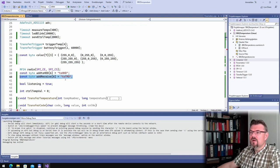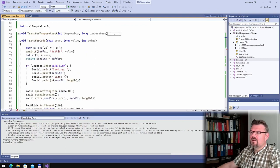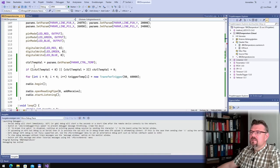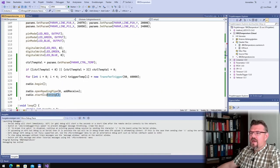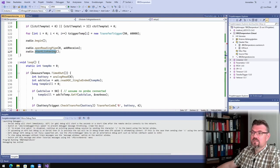Here I added also a new address to the temperature measurement device, and this is to the handheld device. This is the reading pipe, this is the receiving direction, and the other one is the other side. And here I am already opening the reading pipe to the temperature measurement station, and start listening.